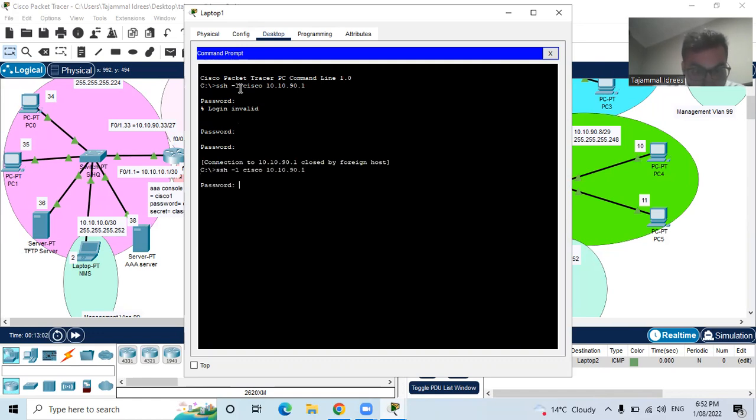Okay, I'll try one more time. I think I just forgot the name. Just for the pressure, I forgot the password, but it is class one or something like that. At the moment it's not working, but it will definitely work.